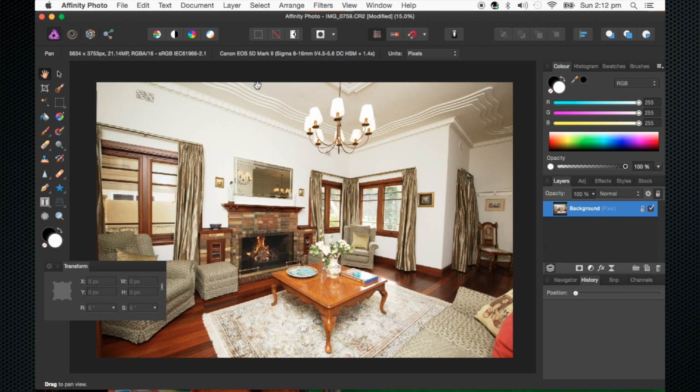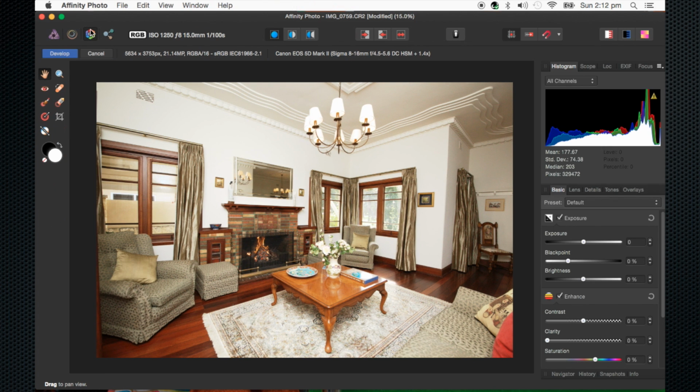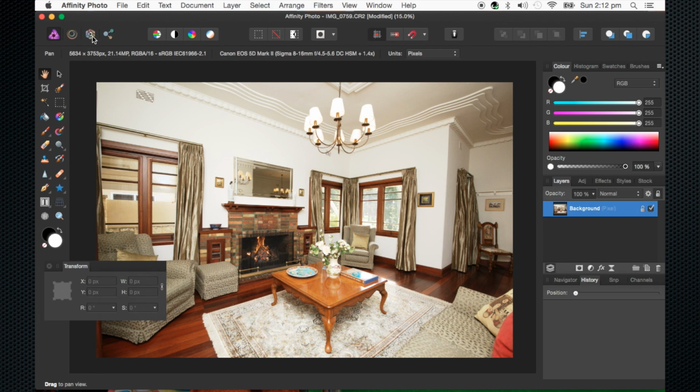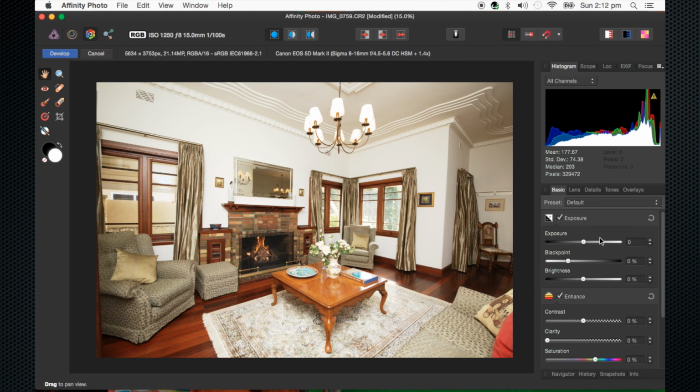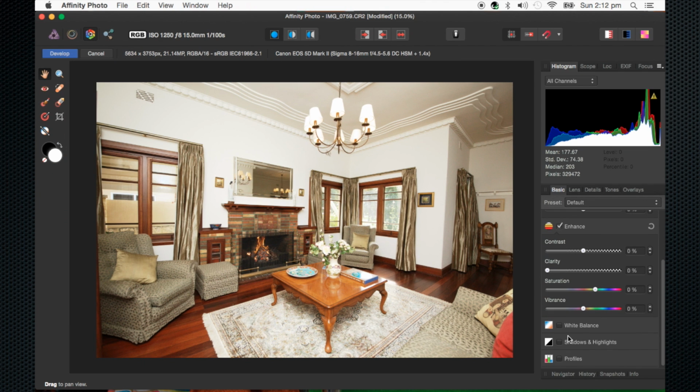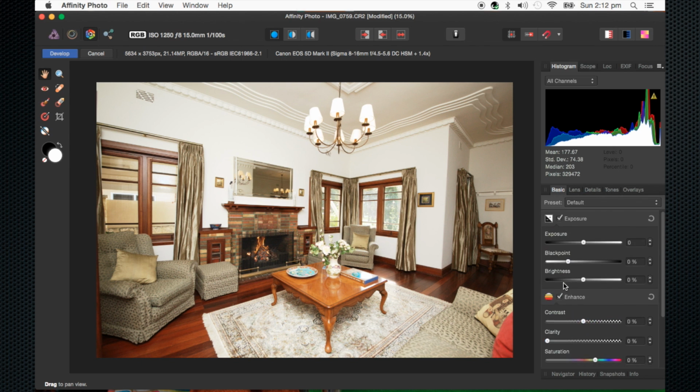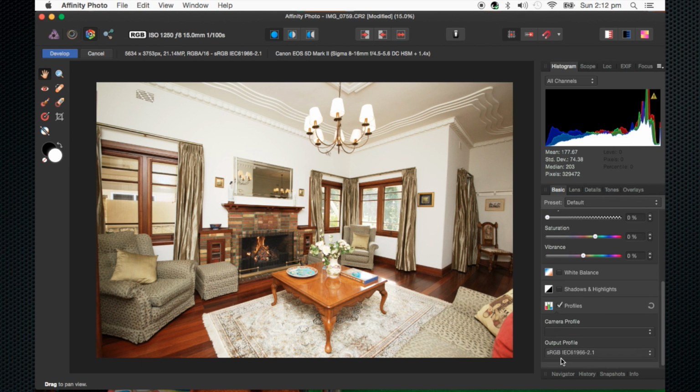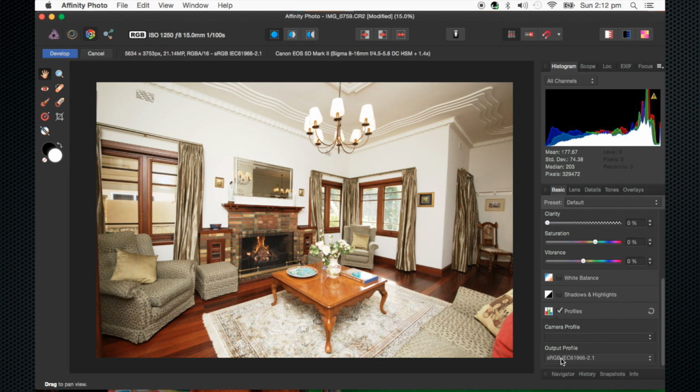Then from there, you can do other kinds of edits. With Affinity Photo, you have the ability to go back into the RAW when you need to. There you go. Back into the RAW, make the changes, bring it back into Develop. I'm going to do that again. I'm going to go back into RAW, and I don't know, what should I change? I wonder if this will pick up the camera profile. So camera profiles will automatically read that you have a Sigma 8-16 lens, and it'll say, okay, we understand the problems with that lens.